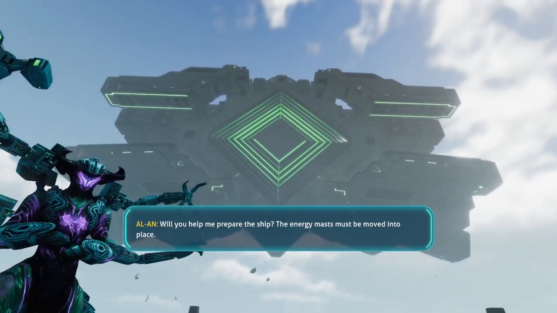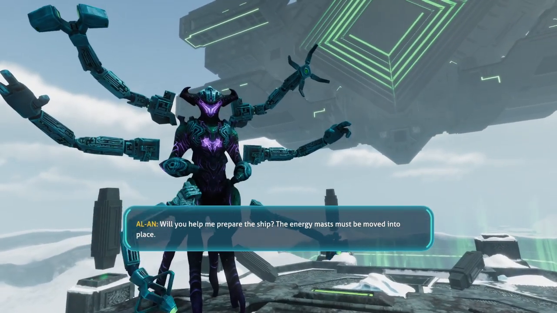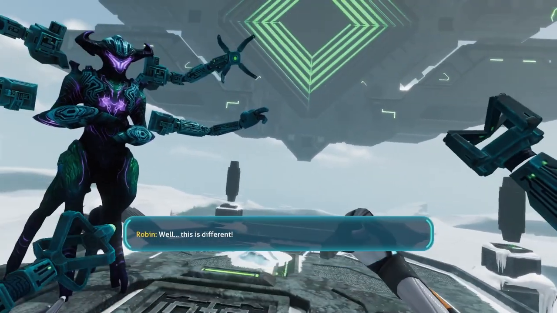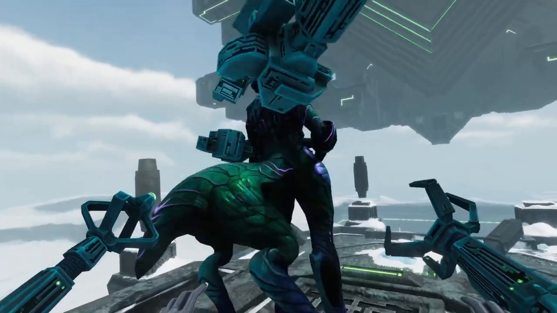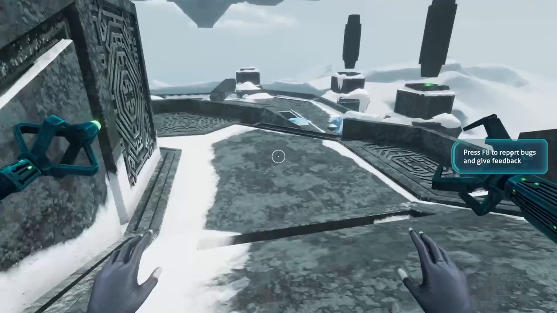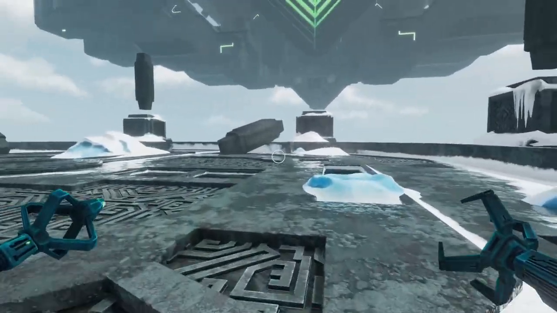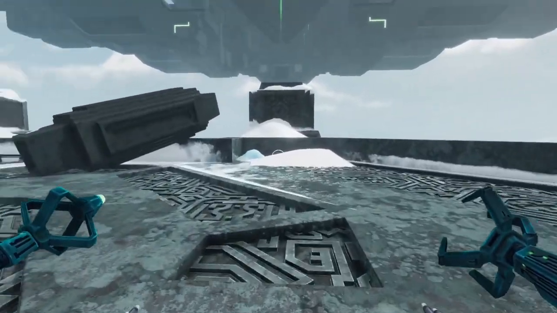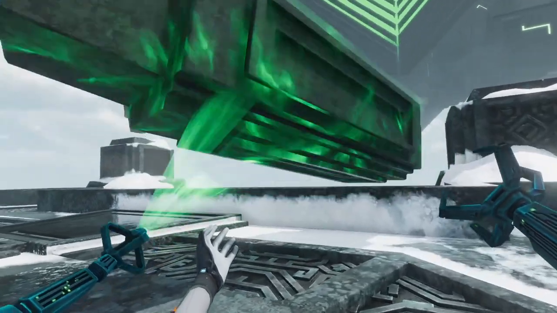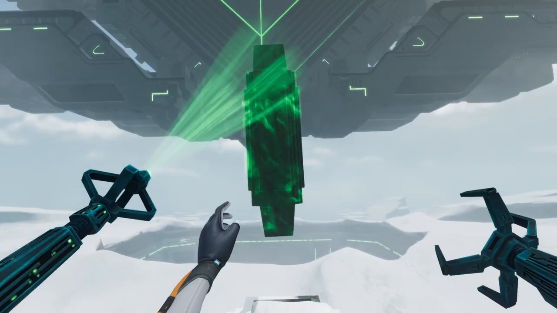Will you help me prepare the ship? The energy masks must be moved into place. Yeah, give me those arms. Gracias. Well, this is different. Come on. Come on. You stand there. I'll take care of things here, mister. You do realize we are flying, right?